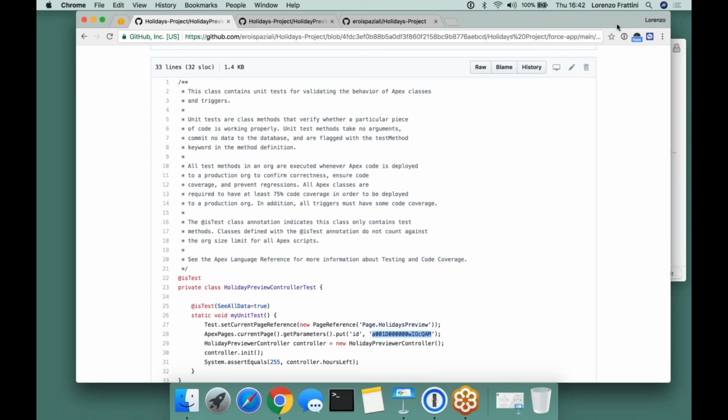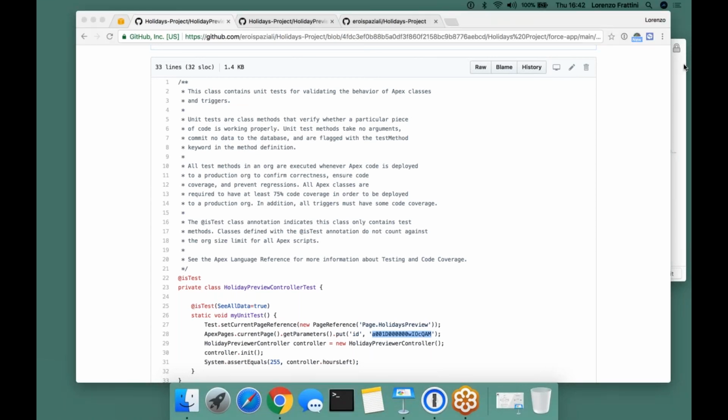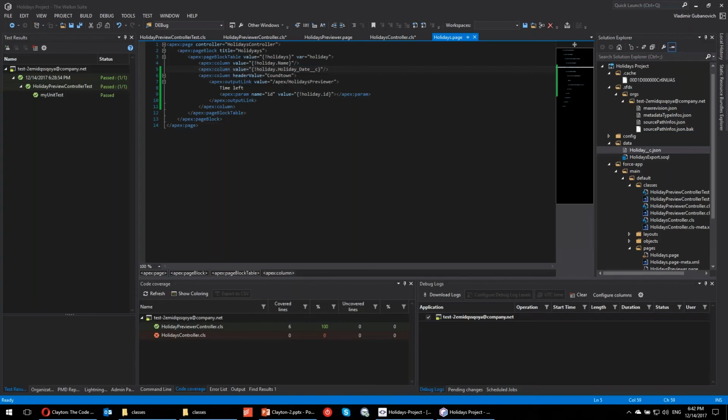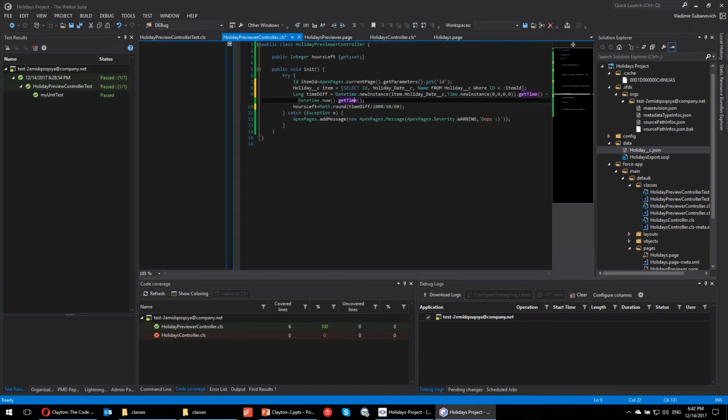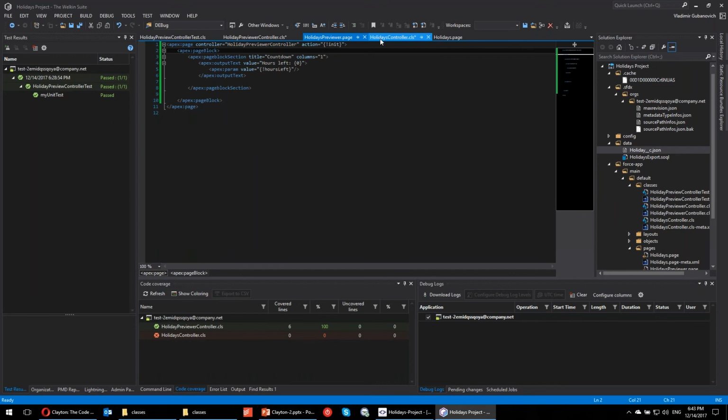I have got the email immediately, and I've just started fixing it, so I'm almost done. I will just switch my screen back, and you should be able to see my screen now. So first of all, I will get rid of the issues with the page messages. I don't have any error handling. I won't do it in a proper way right now, so I will just drop my code in try-catch, and I will add an Apex page message to the page. So I will do it for my page.